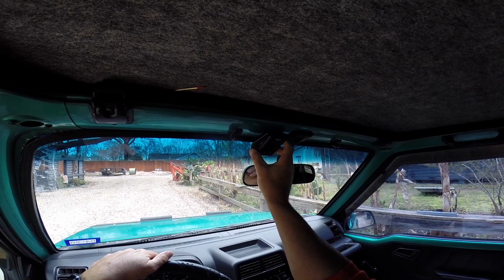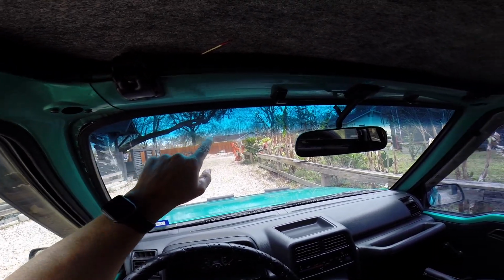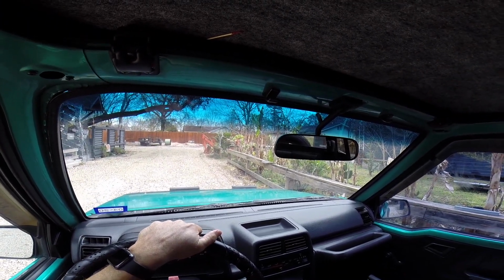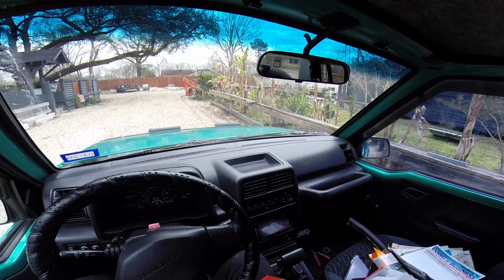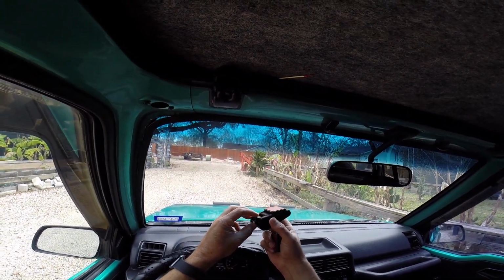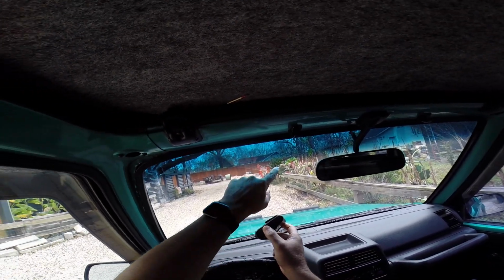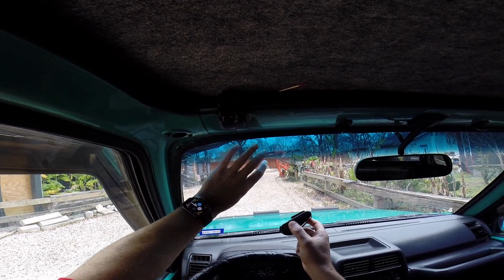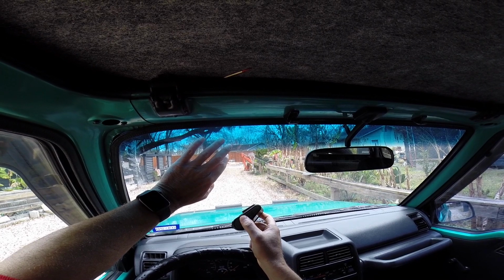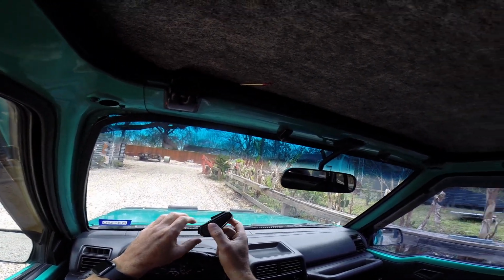But I could put it up here. If I put it up there, you're going to have this dark piece of film or whatever that's in the windshield. I don't know if that could be a plus for the lens or a negative. They do sell this little lens that you can put over this for glare. So I'm wondering, being that I don't have that, if this little black thing that's in the window will act the same way, keep the glare out of the camera.